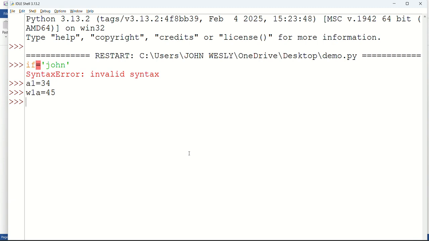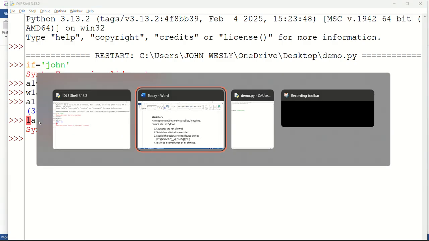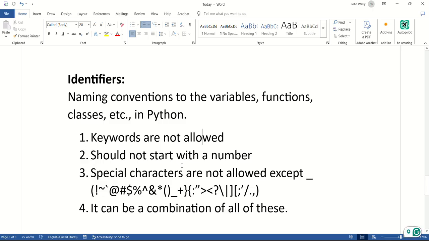Now if I print A1 comma W1A, you can see A1 value is 34 whereas W1A value is 45, which means the number can be at the end or within the middle of a variable. What will happen if I use 1a? It's an error because a variable should not start with a number, but the number can be in the middle or at the end.